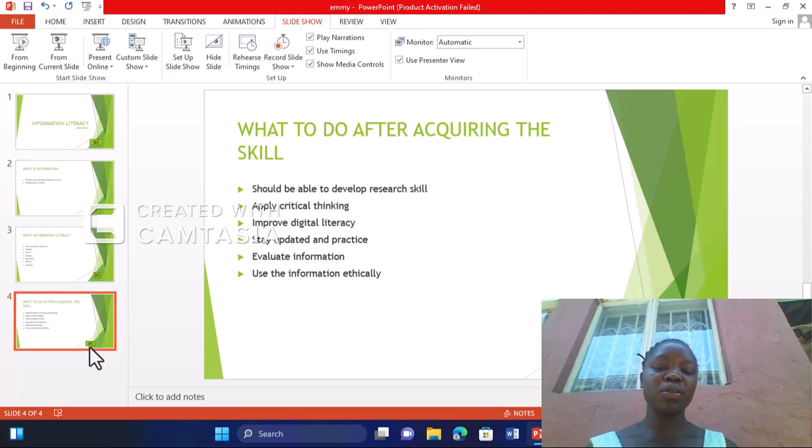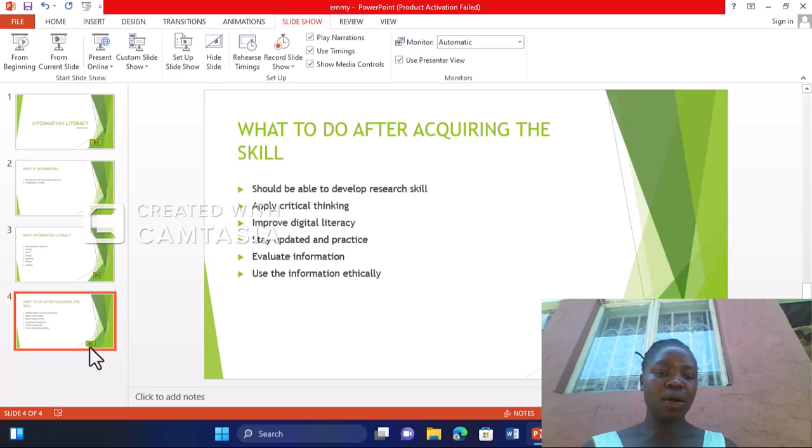You can even read books on media literacy, digital literacy, and research methods. Engage in debates for you to understand more. And you can do discussions and writing exercises to practice evaluation skills.